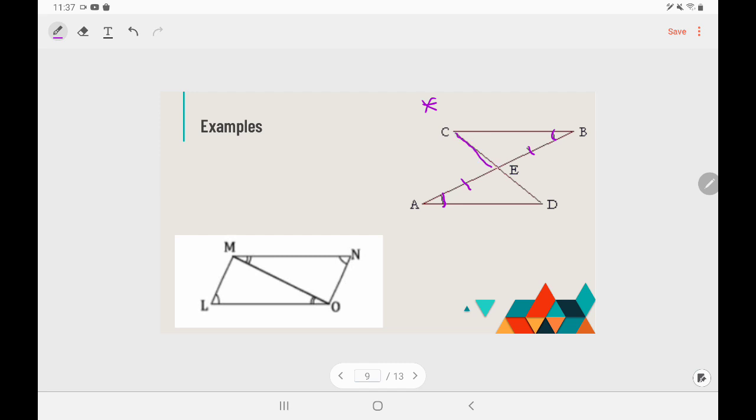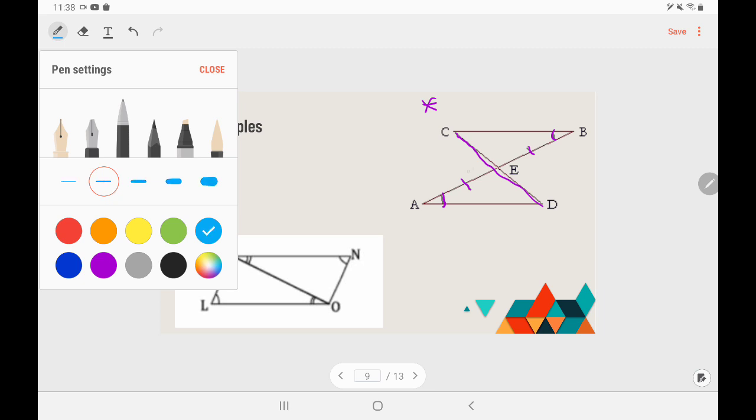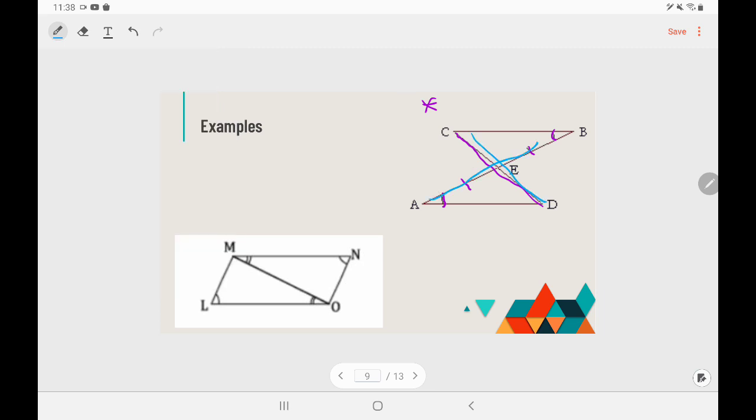And if you remember from yesterday's lesson, when I have 2 triangles where I have two lines that cross, I'll use a different color. When I have two lines that cross and make a V, then I have what's called vertical angles. This angle right here is the same size and shape as this angle right here. And that again is they're called vertical angles. And that means they're congruent.